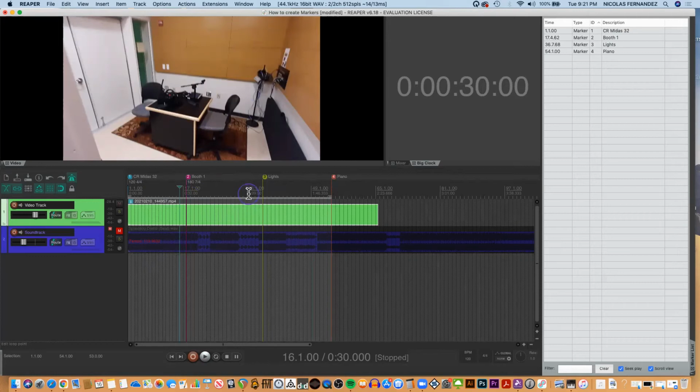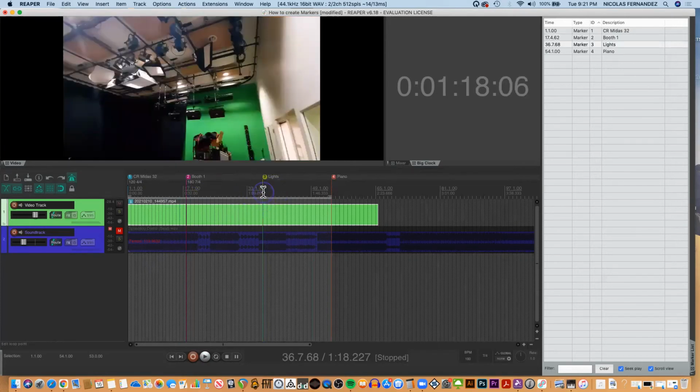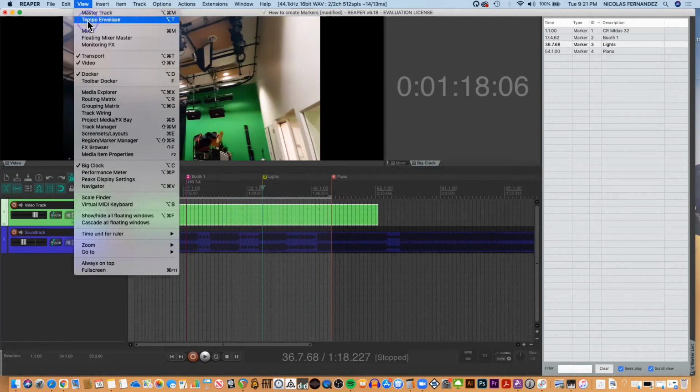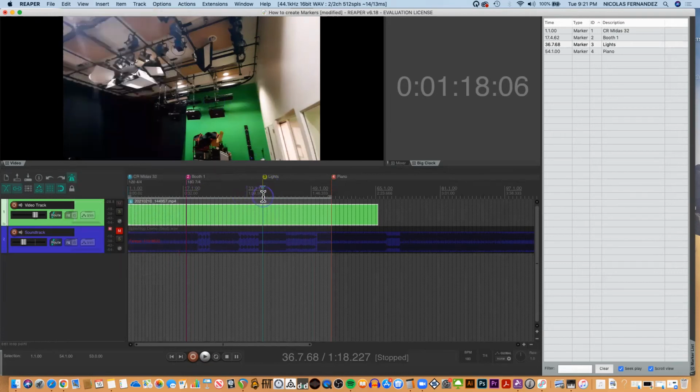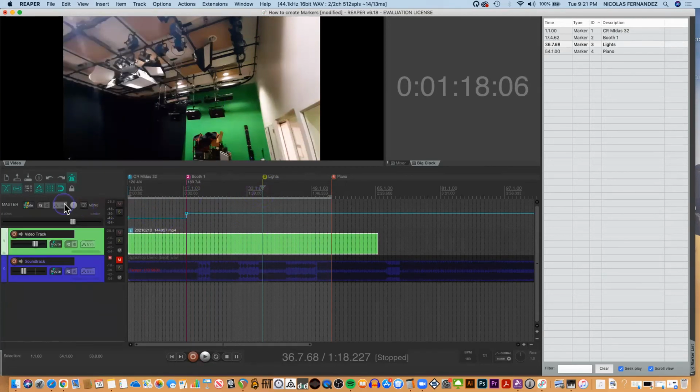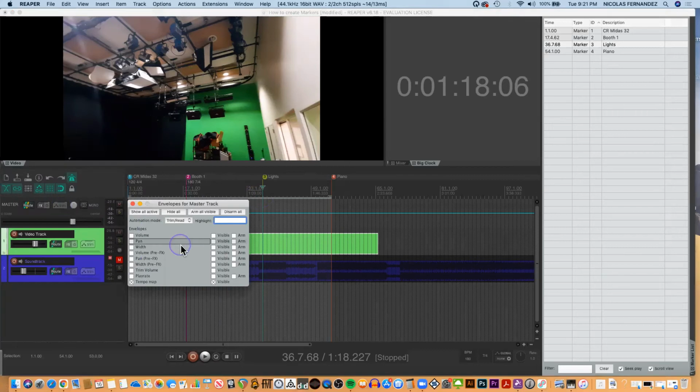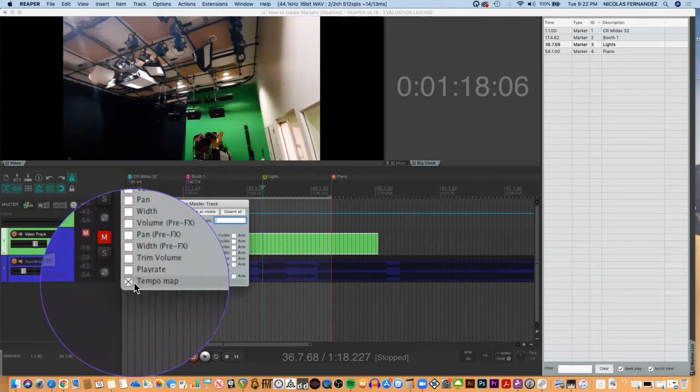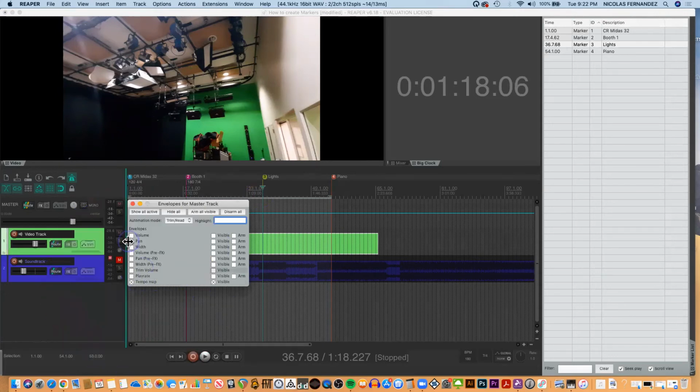Now let's go to lights. And for that, I want to change the tempo once again. This time, I'm not going to press Shift C, but instead, I'm going to go to View and click on Tempo Envelope, or just Alt T. So I'm going to click Alt T, and that's gonna open my master envelope. If I click here in the trim, it gives me all the list of different envelopes that I can create automations. So I have volume, pan, volume, effects, etc. But in this case, I wanna only do a tempo map.